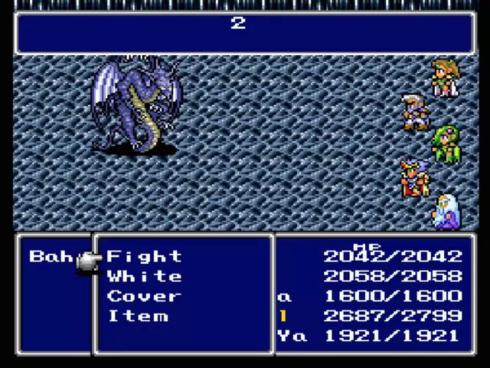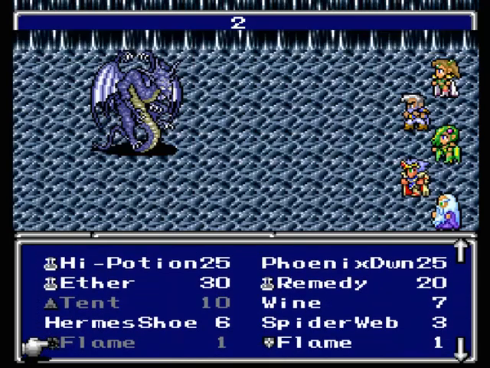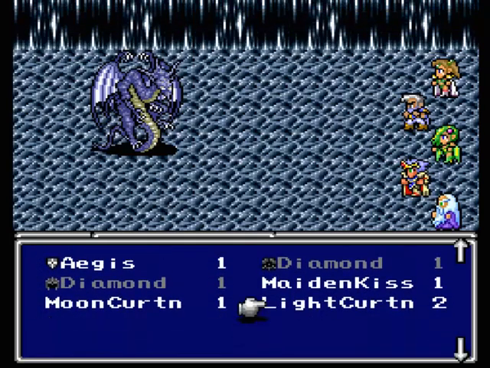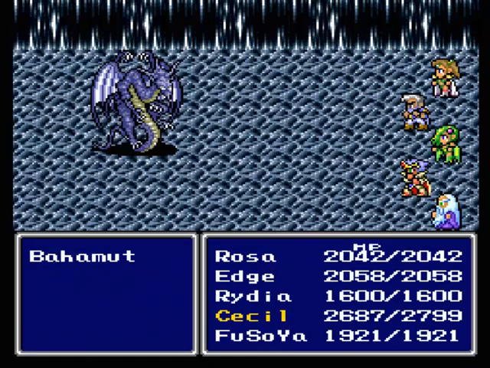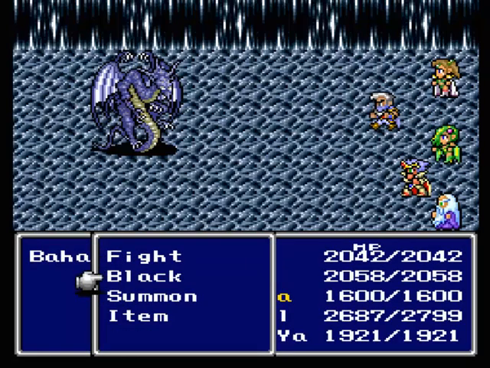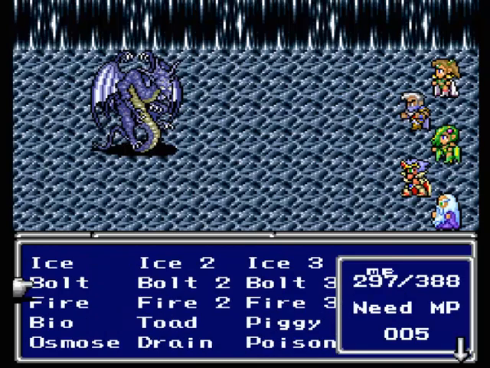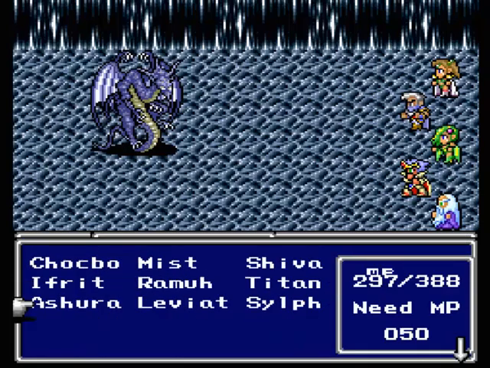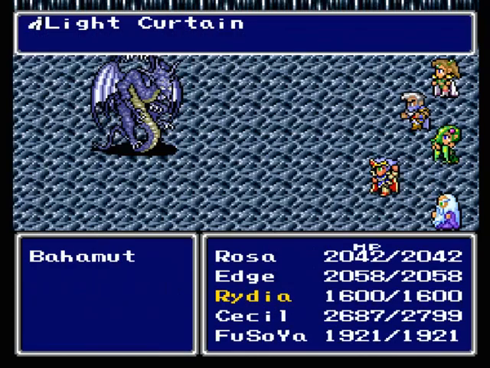Okay. Well, let's see. I'm going to want to use the light curtain from earlier. Basically, use it as an item to cast reflect. So, I'm going to want to do that. And what do I have? I have nothing really worthy of using. So, let's use Leviathan.